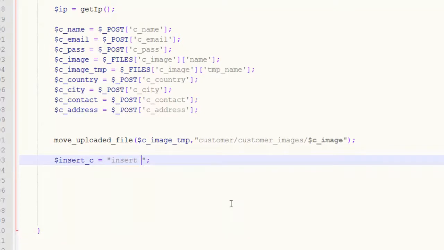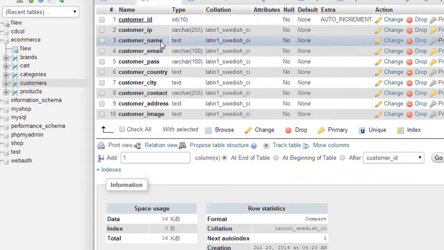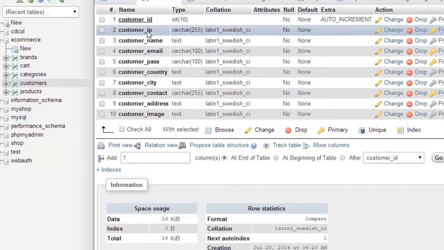We'll say insert into customers, and in the first parentheses we have to specify or define the names of the columns inside the table, and after that we will write values, and inside another parenthesis we will put all these variables which are bringing the information, so they will be saved over here. Now we need to go back here. So the first thing is the customer ID, which is auto incremented, so we don't need to do anything with that.